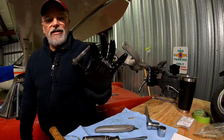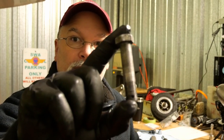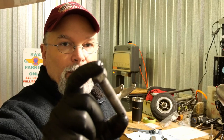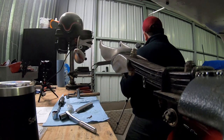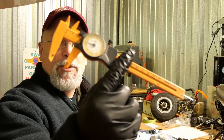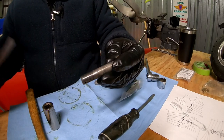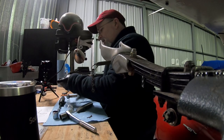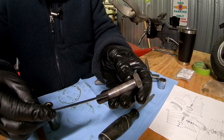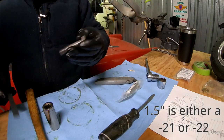And before, I almost forgot. This right here is a very essential component to the tailwheel. This is the bolt that holds the tailwheel onto the tailwheel spring. If you don't know what the length of your bolt is, all you need is a scale or some sort of measuring device. You can even use these cheap old plastic calipers. It doesn't have to be extravagant. You just need to measure in 1/16 of an inch. That's a half inch bolt. This makes it an AN8. So to get the length, we're going to measure from the bottom of the bolt to right here where the threads end. And that ends up being a little more than an inch and a half.